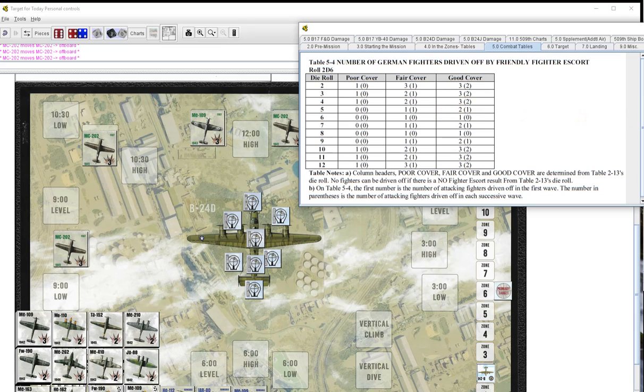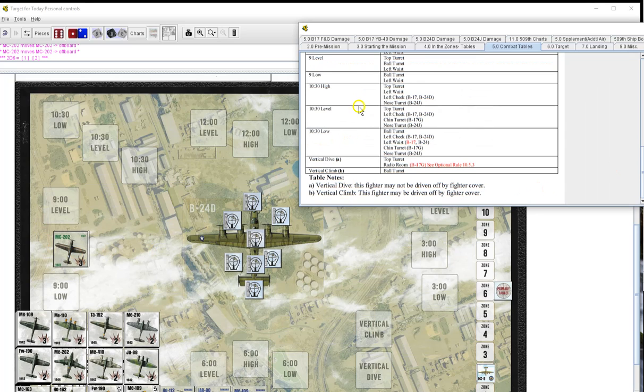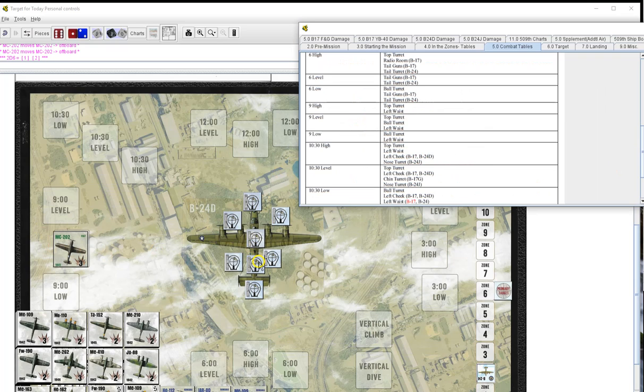We have good coverage in this, so we're going to roll right here. 3. Look at that, 3 driven off. 2 in each additional wave. So we'll get rid of all but, let's say, the 9 o'clock one. The 109 driven off and 2 202s driven off. 9 o'clock then. Defensive fire allocation, 9 o'clock level. Top turret, ball turret, left waist.